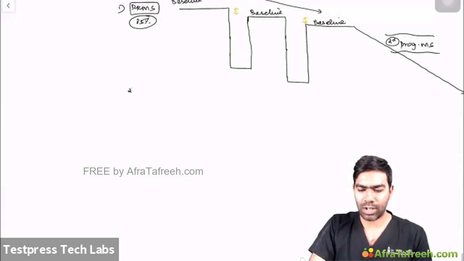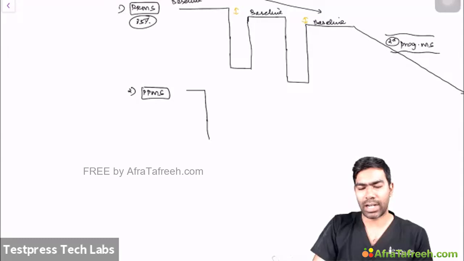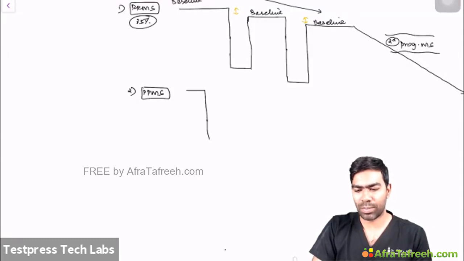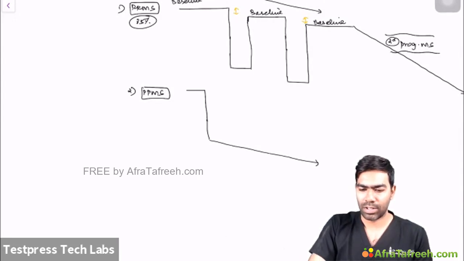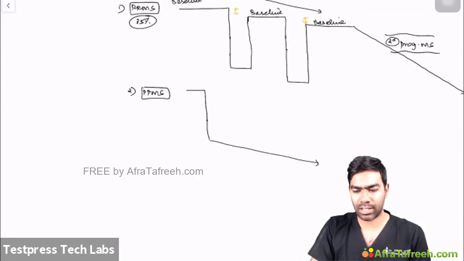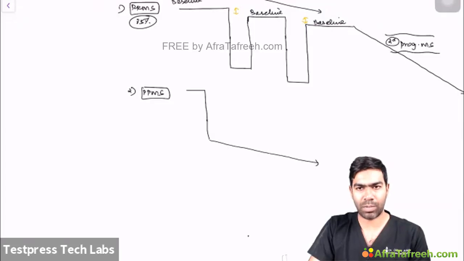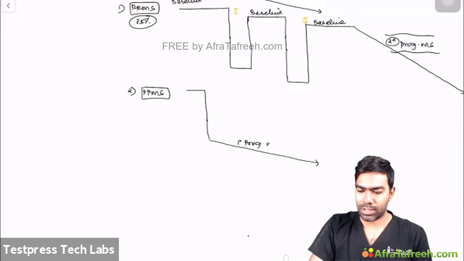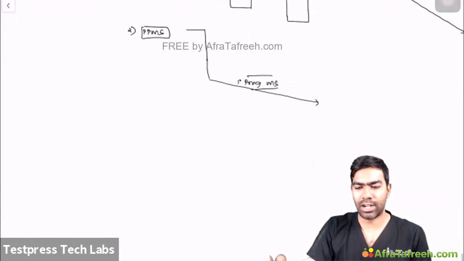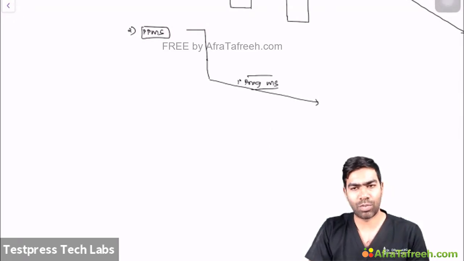Or the second pattern, you have something called primary progressive MS, that's called PPMS. What will happen is they will get an attack of MS and after that there will be no remission at all, and there will be a slow deterioration over a long period of time. So here there is no remission, no relapse, nothing like that. It's primary progressive multiple sclerosis, no relapsing remitting. After the first attack itself, they will have a steady deterioration only. There will be no improvement, like a monophasic disease. It's not possible.